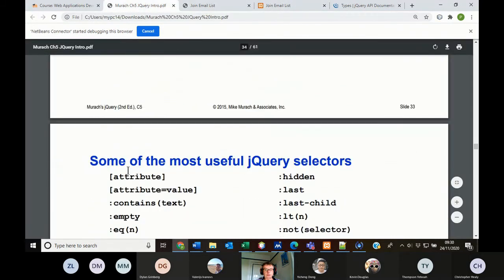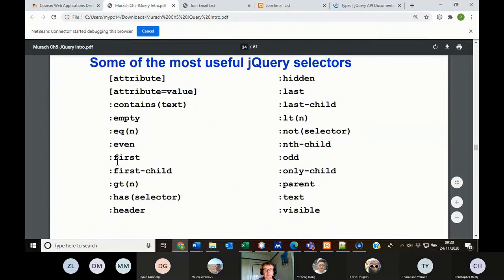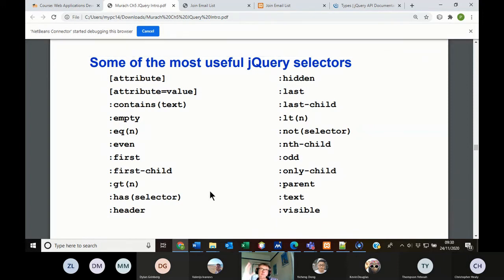Okay. Some other things to be aware of, some of the other selectors that you have here. And again, remember you can look in on the diagnostic or the debugging information on your browser. So you can go into your development tools, put in a break and actually see what's happening there. When you actually select an object or an ID or a block or whatever your selector is, you'll see what methods are available to you and what properties are available to you. Okay, so you could play around with some of that there.